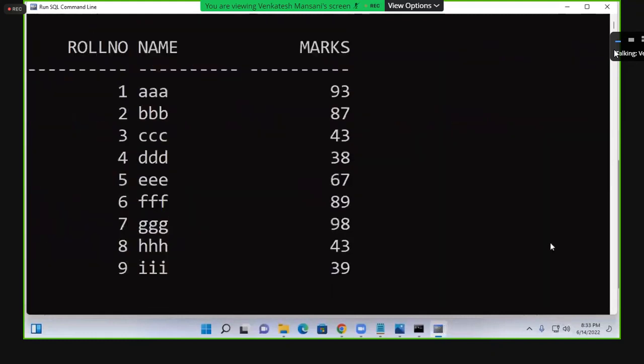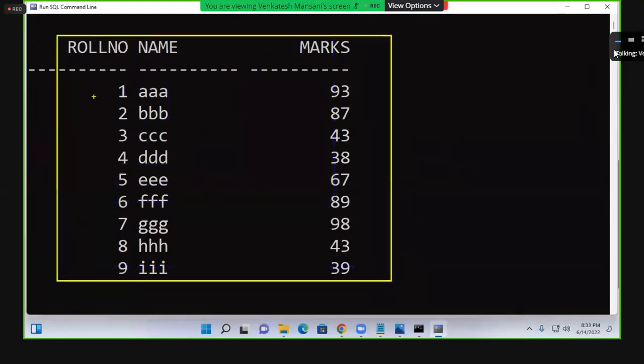Suppose here 9 records are there. Assume this is a result set. Actually, it's a table, but assume it's like a result set. Whenever a result set is generated, where is the result set pointer? Before the first record.